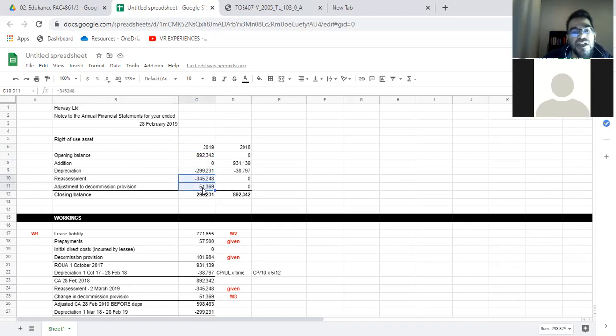Then this would have only happened in the 2020 financial year. But what made it an adjusting event? It is because it relates to information we knew as at 28 February 2019. So as at 28 February 2019, there was a court case. We knew about everything and we knew there was a possibility. Even though the change happens after the reporting period, it relates to something that existed at the reporting date, so it becomes an adjusting event. But I'll go into more detail when we get there. I just wanted to bring it quickly to your attention.